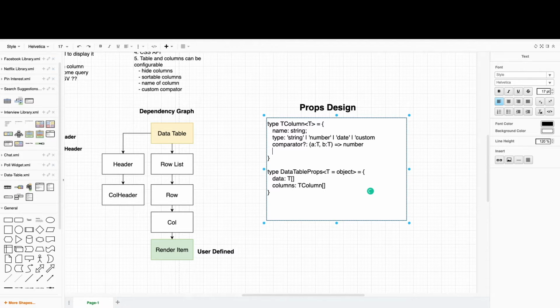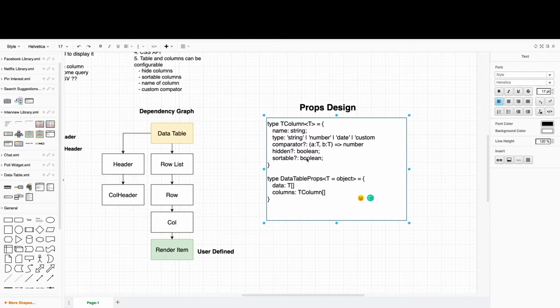What else can we have? As I see here, we have a name, we have a type. We can also say that currently this column is hidden because, for example, you have an object with 10 fields, and for some fields you want them to be hidden. So you can pass this flag. By default it's false, and if set, this column becomes hidden. Also, I'd like to add the sortable property, which specifies whether this column can be sorted.